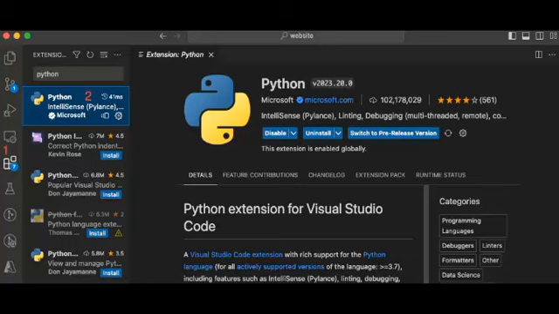In this video, I'll be showing you the procedure on how you can activate an Anaconda environment in VS Code. So to do this, you have to follow these simple steps. First of all, you need to install Anaconda and VS Code. Before we can activate an Anaconda environment in VS Code, we need to have both installed on our system. You can download and install Anaconda from the official website and VS Code from the VS Code website itself.